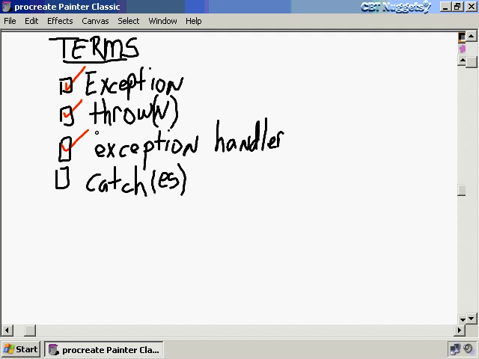And what goes up must come down, right? So when that ball, that exception, gets thrown up in the air, it comes down. And hopefully, if you're doing it correctly, you will catch that with your exception handler. Okay, so that's some terms and the understanding of what's going on there.